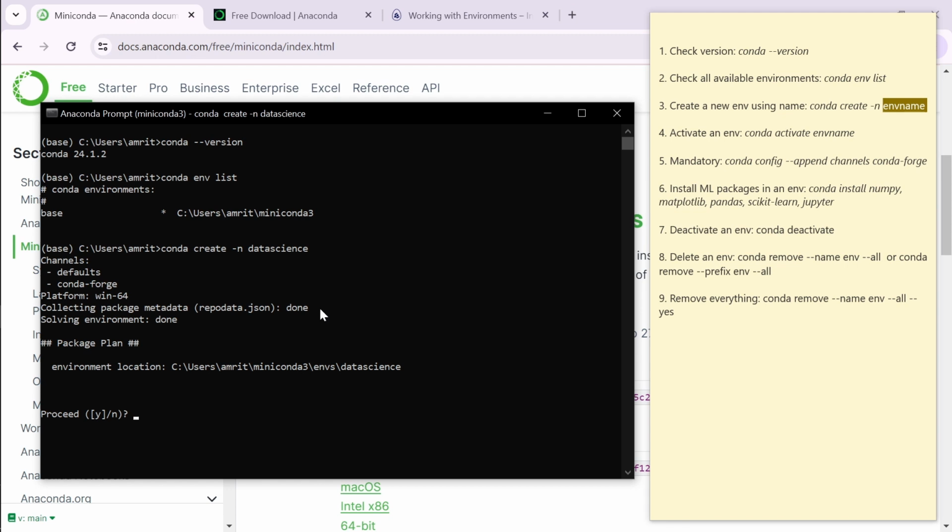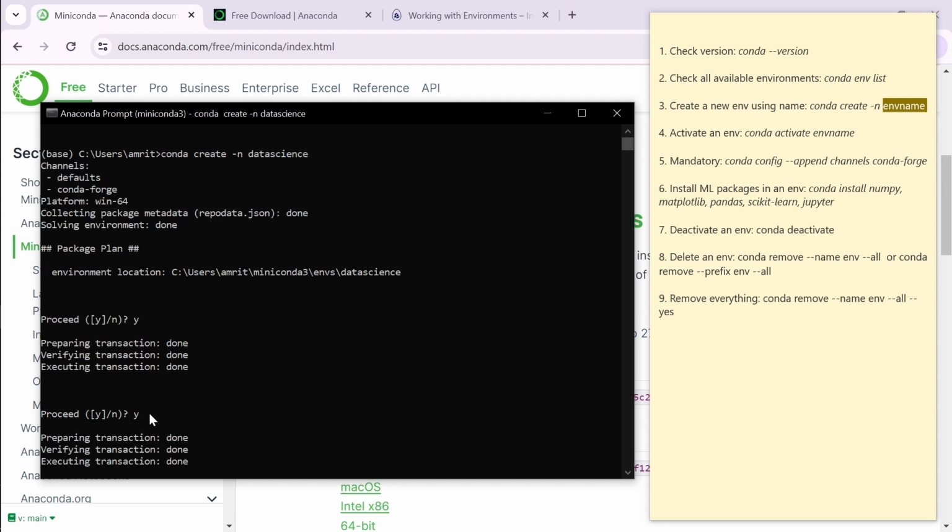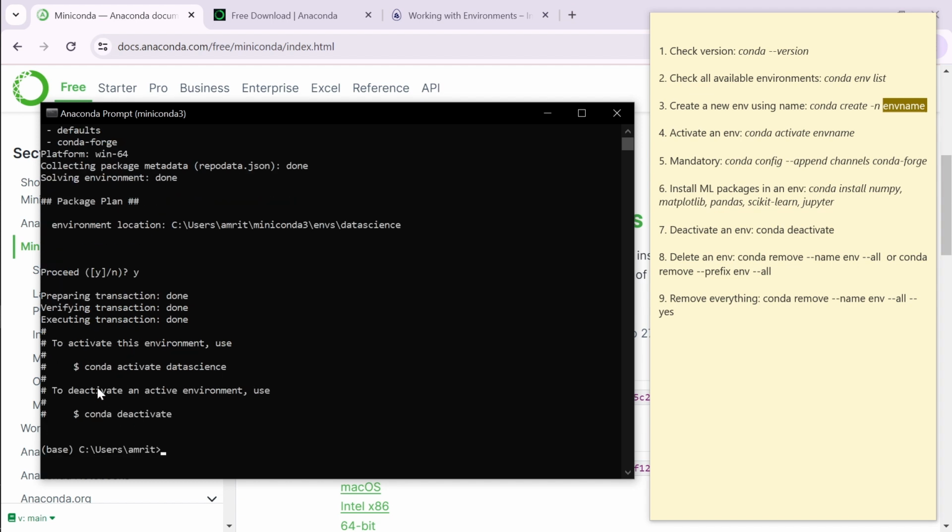Once you see this proceed Y and N, click Y and enter. Now as you can see, our environment has been created, and here you can see it is saying to activate this environment, use conda activate data science.